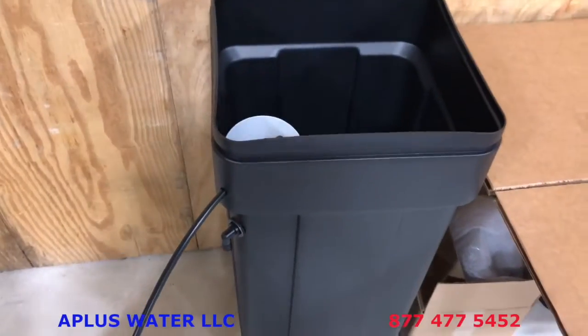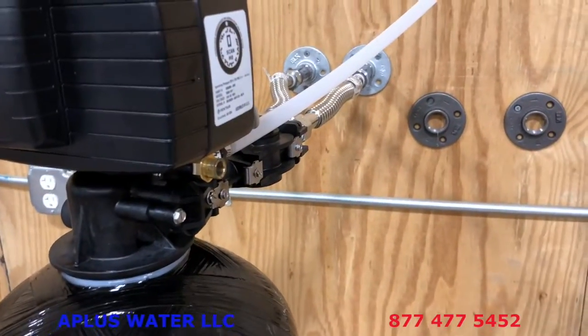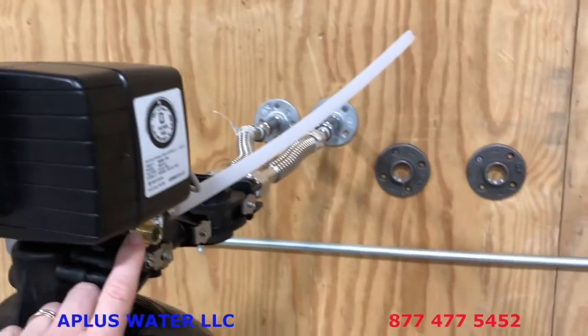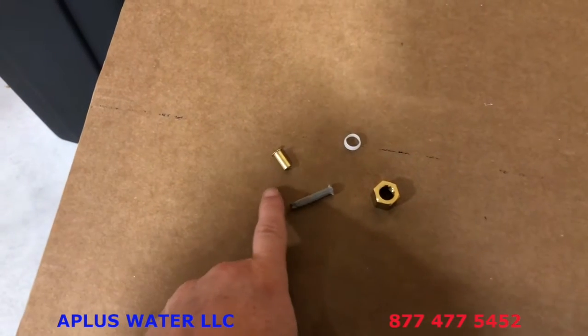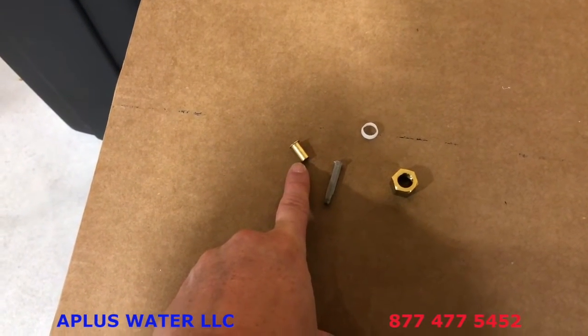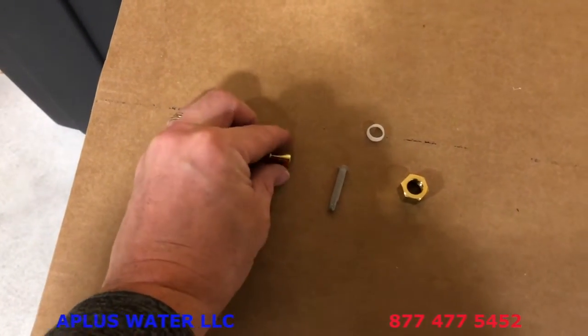Now that we have the brine line attached to the safety float, the salt tank, we are now going to connect the other end to this brass fitting here on the right side of the control valve. This is where you use the little brine line pack here. You'll see these 4 small pieces. This stabilizer may or may not be in the tube already. If not, it's right there, and it just goes in the end. And we're going to show you how to do that.